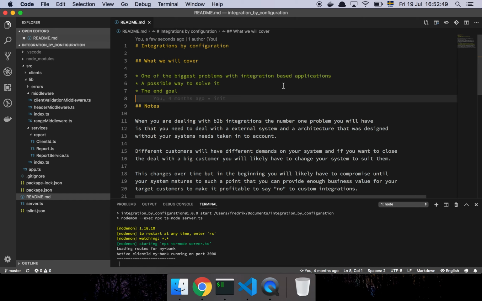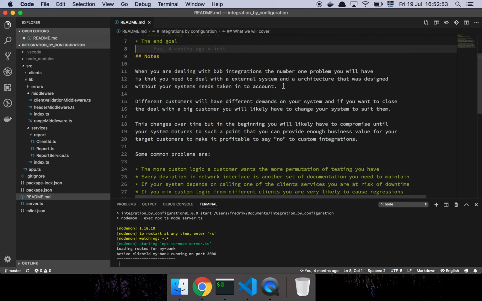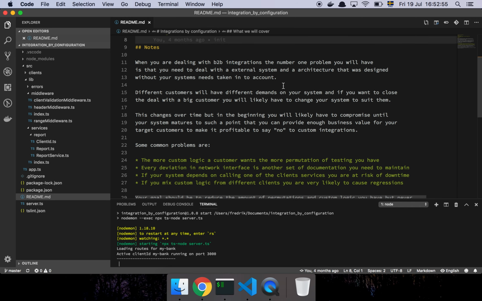When it comes to integration-based applications, one of the things that you will have to accept is that you are basically trying to achieve something that is almost impossible to get nice, which is that you have two different systems built by two different organizations with very different ways of structuring code and different domain logic and things of this nature, right? And now you want them to connect.